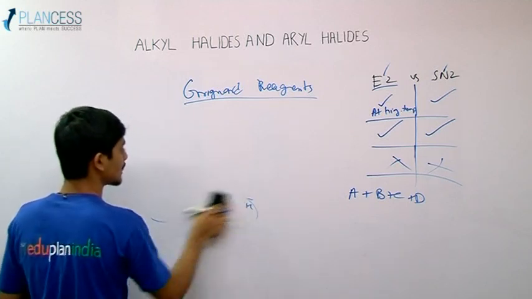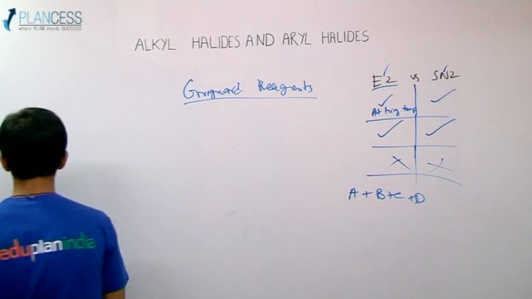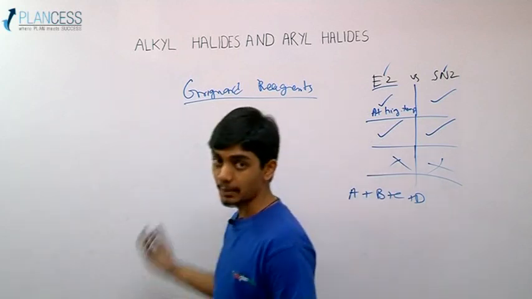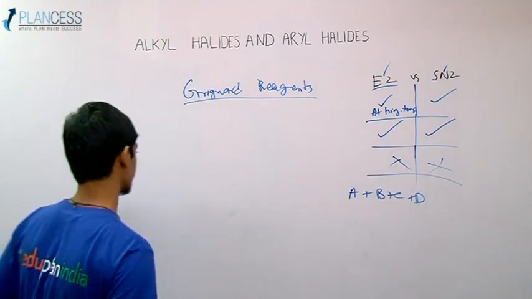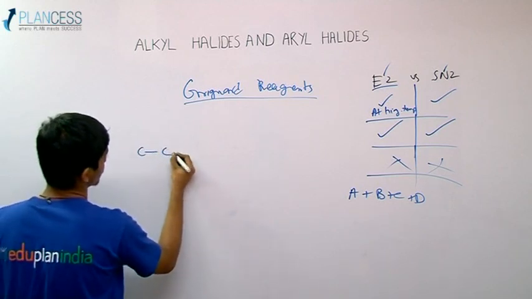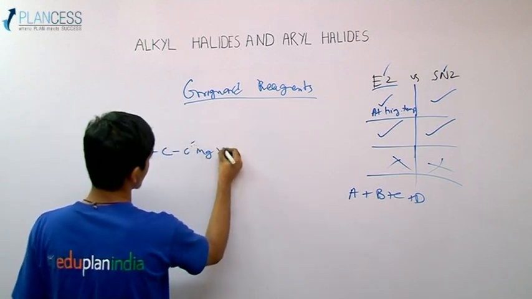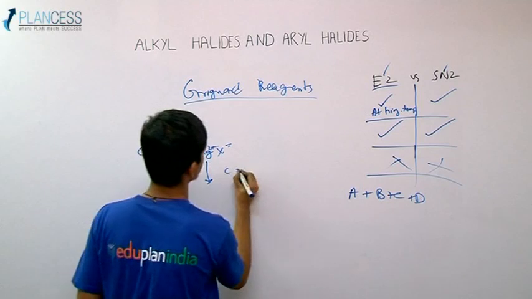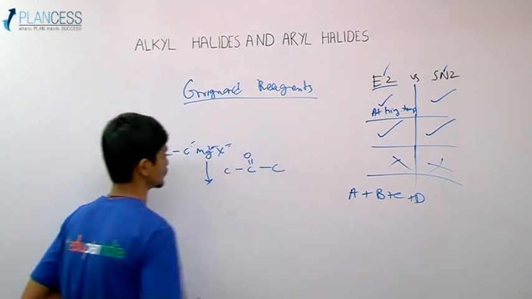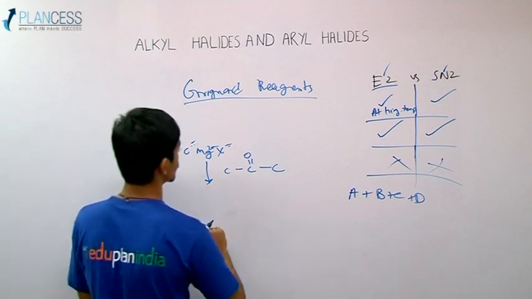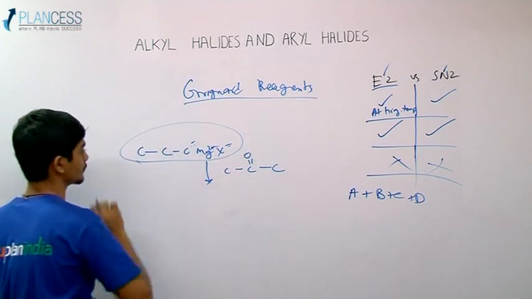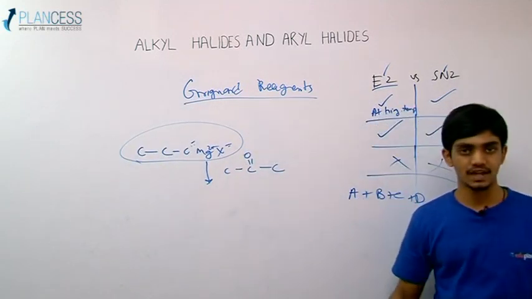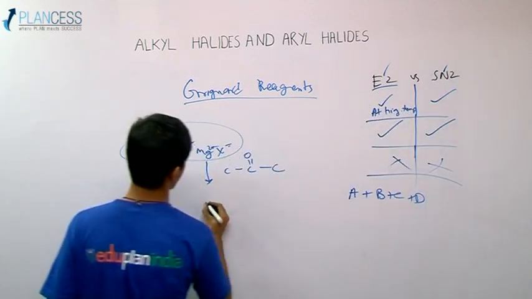Let us see one of them. These Grignard reagents will come up very frequently when we discuss preparation of alcohols, chemical properties of aldehydes, ketones, carboxylic acids and derivatives, in those chapters. Suppose we have a Grignard reagent C minus, Mg2 plus, X minus. We treat it with a carbonyl compound. This is acetone, and we treat it with a Grignard reagent. What do you think is the product? Right now I am not going to tell you any mechanism for this reaction, I am just going to tell you what the product will be.